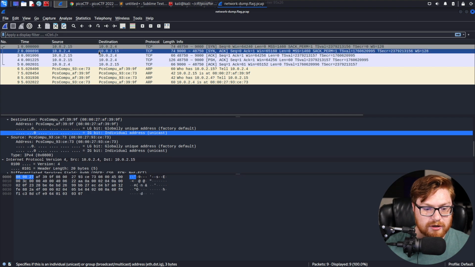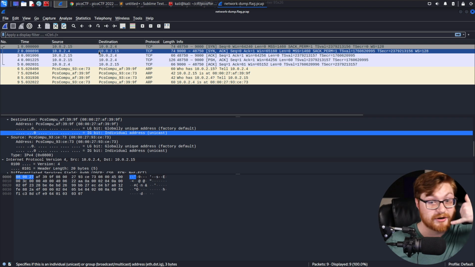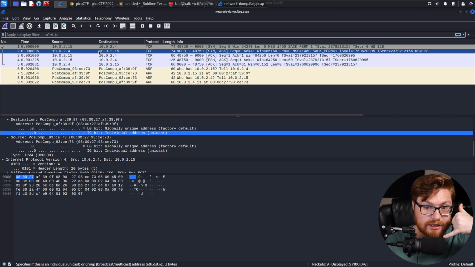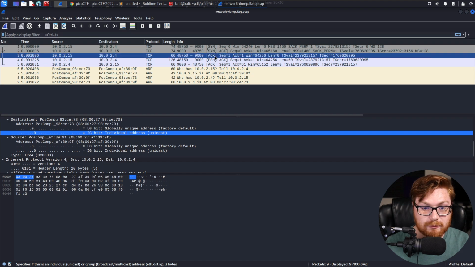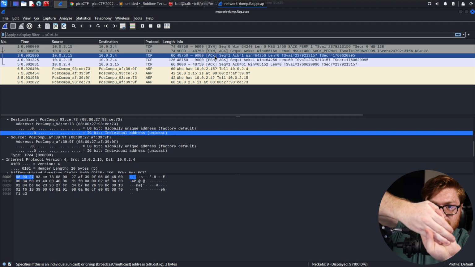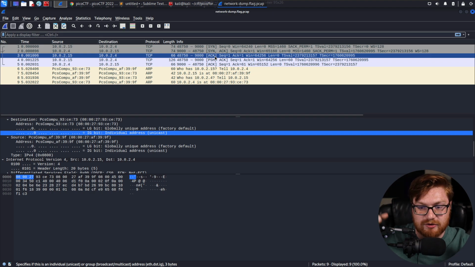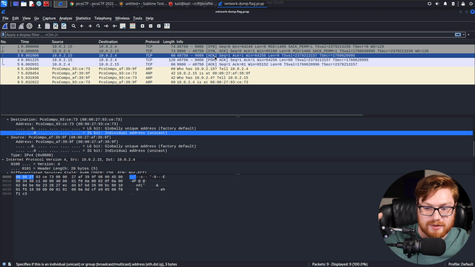And Computer B responds as the next part of the conversation. They pick up their phone and say, yo, what's up? How's it going, Computer A? I am here. And now Computer A, hearing this message, since it got a SYN ACK, will now send an ACK back. It will acknowledge, hey, what's up, Computer B? I hear you loud and clear. I understand that you are present. I understand that you're on the phone and you're willing to talk. That's how you have a literal handshake that says, yes, everyone is a participant and we are all ready to now begin conversations.